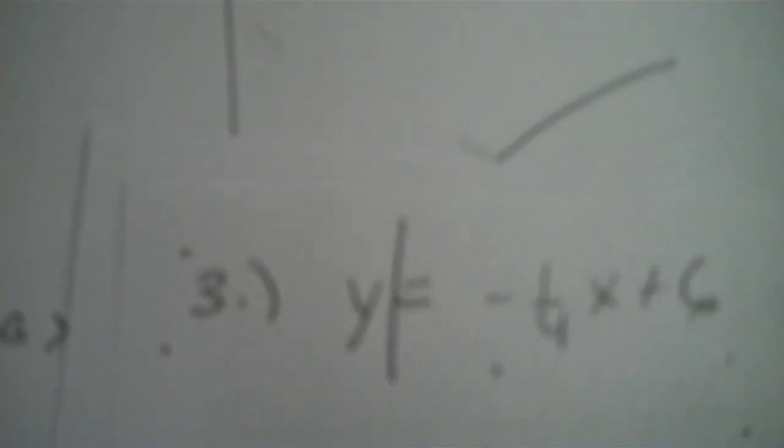Okay, number 3, y equals negative 1/4 x plus 6. Now, y is here. That's your dependent variable. It depends on x. x is not to the second, so it's a linear equation. So you can cross out domain and range. We ain't doing that on a line. So you get y by itself, if it's not already. It already is.